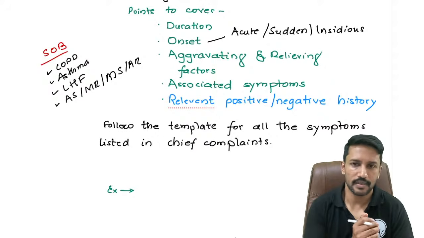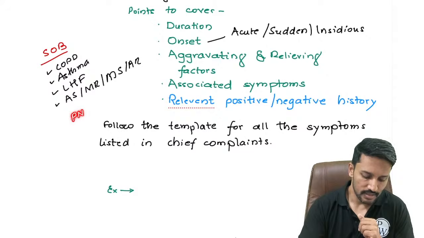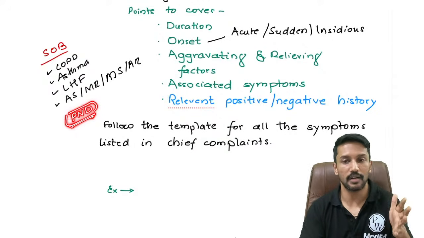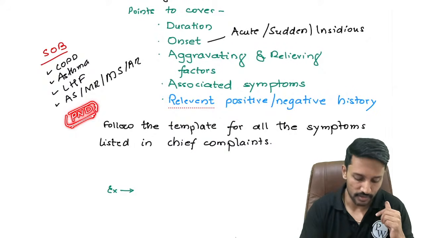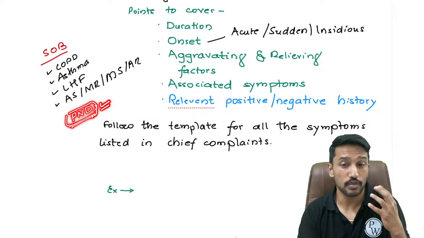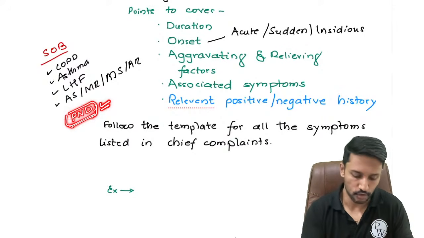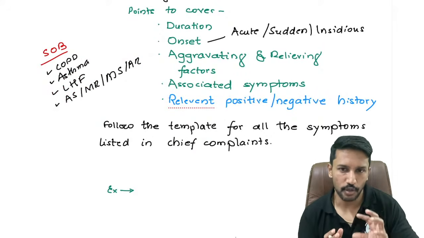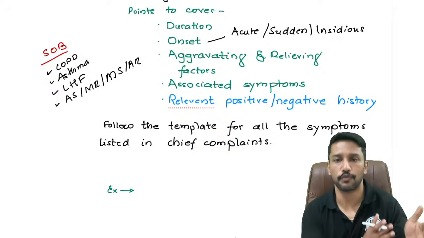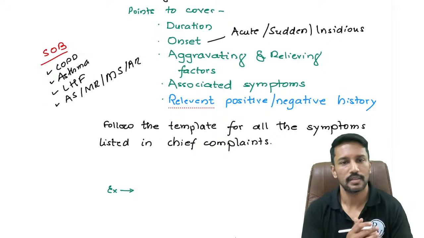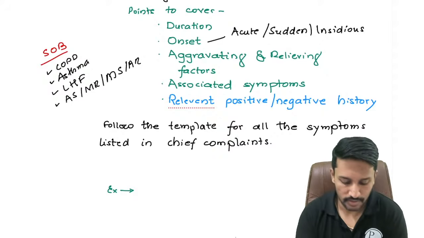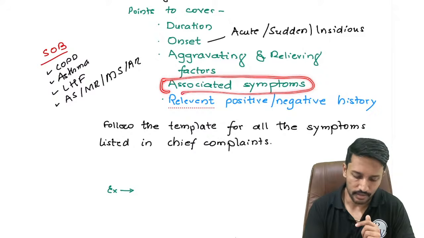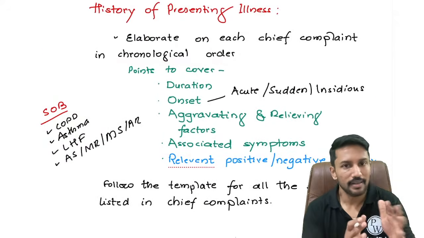Now, if I also say that my shortness of breath becomes worse at night, which makes me wake up from my bed, go to the window, seek air, I feel a little relieved, I go to sleep, then again the cycle repeats, then we call it paroxysmal nocturnal dyspnea, which is the most specific symptom of left heart disease. So it points towards left heart failure. That is one of the associated symptoms, right? Or if my shortness of breath is also associated with, let us say, cough, it points towards COPD. So whatever associated symptoms can help you to narrow down your differential diagnosis, we will mention along with the elaboration of that particular complaint.